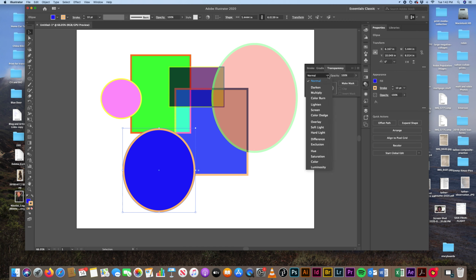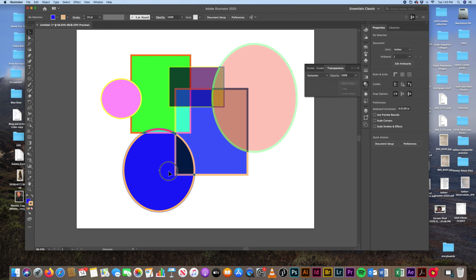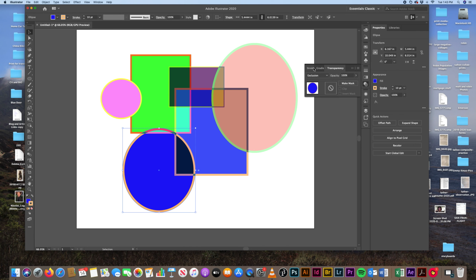Notice that if you can see down in my bottom left corner here, when I hit my X, I'm toggling back and forth between the stroke and the fill. Right now this menu is up, so you can't necessarily see it. Difference. Let's see, what's our fill color? Let's go green.